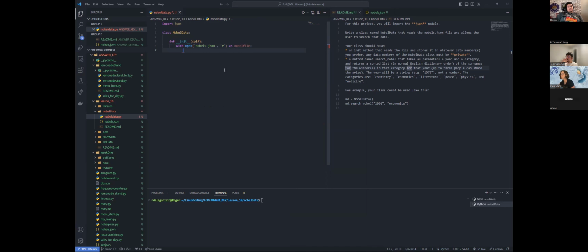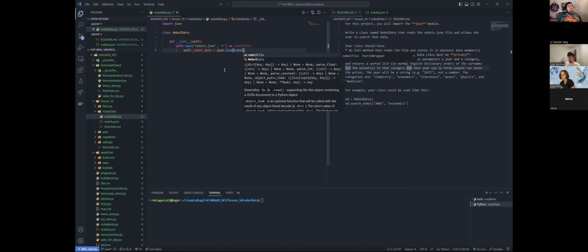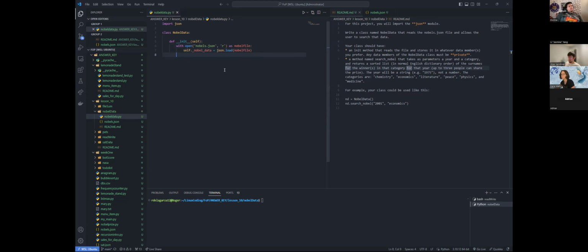That opens it up, and then I'm going to assign it to my data member. So self._noble_data is equal to json.load, and I'll pass it the noble file. Okay. And that should initialize the item or the entire file, right?